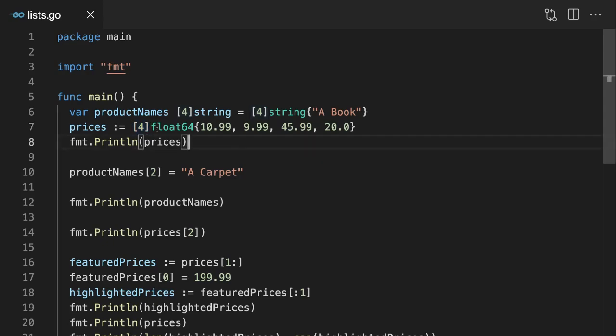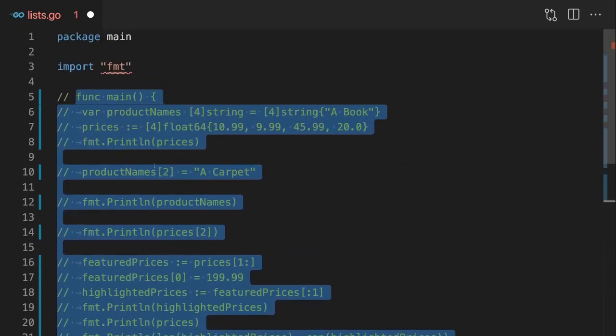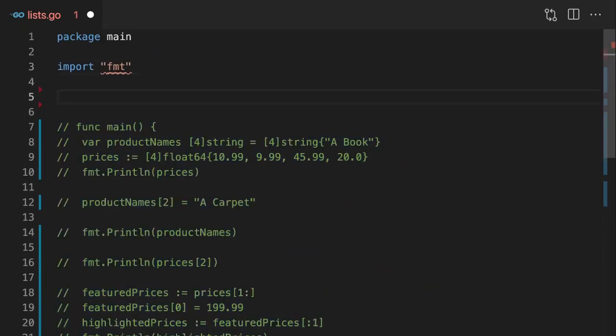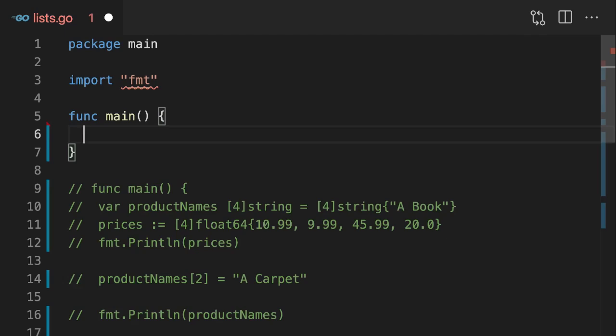For Go arrays, that's not the case. Prices is an array with 4 elements, and you can't just add a 5th element, even if you wanted to do that. Now, since we have that restriction, Go thankfully also has a solution for us, and that solution again is that slices feature. Now I'll comment out this main function because I want to keep it here for reference, but I don't want to execute it anymore. Instead, I'll write a brand new main function so that we have an empty, cleaned up main function to dive into that slices for dynamic arrays feature.